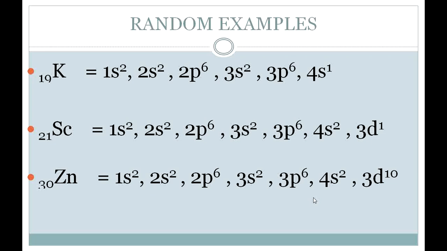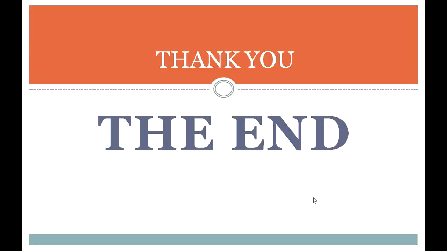Students may write in their copies all the atomic numbers 1, 2, 3, 4 up to 30 or 40 or 50. It would be beneficial if they do the electronic configuration for 1 to 50. So you will have a lot of exercise for this. In exams we see that any atomic number can come, so students should be prepared for any atomic number. Thank you very much.